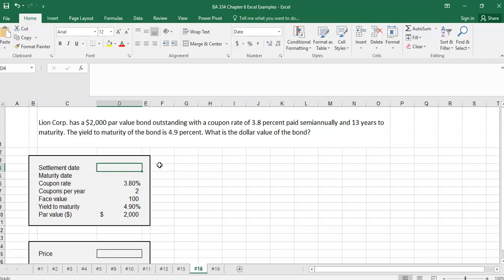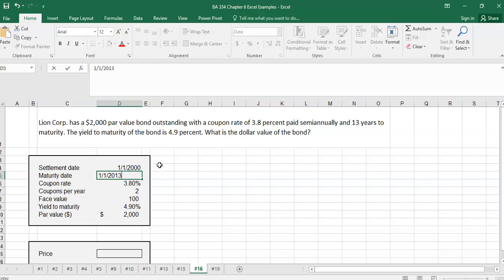So remember when I said in the lecture, and if you read the chapter, that Excel really doesn't care what those dates are. The biggest thing is that they have to be 13 years apart for Excel to return the correct formula. So in order to do that, a lot of the times, like the textbook said, we just default to January 1st, 2000 and January 1st, the number of years in the future that we need.